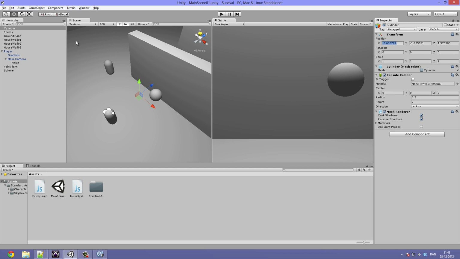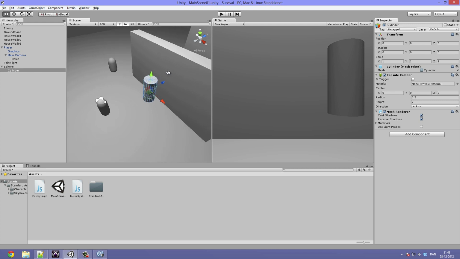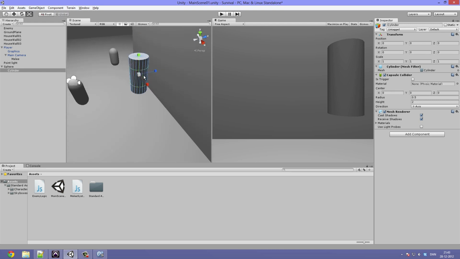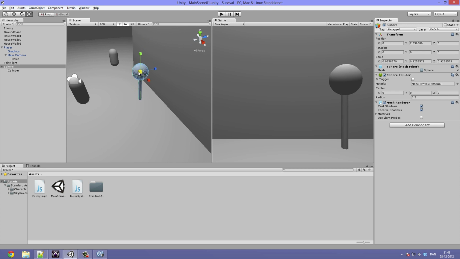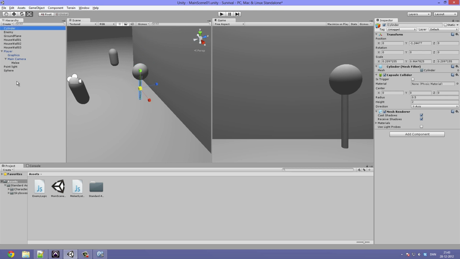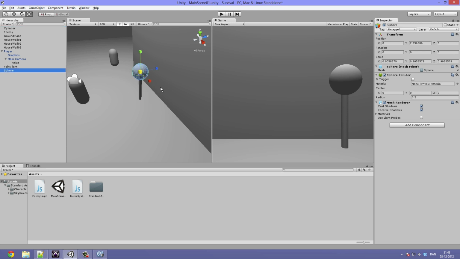And I'm going to go ahead and make this a child of the sphere, because this way we can just zero out the transform and it will be directly in the center of the sphere, as we talked about in earlier tutorials. And now we are going to scale this down and make it longer in the y-axis, and then just drag it down. So now we have a grip to hold on to. I'm going to just drag it out so I can scale the sphere without scaling anything else, and just make that a little bit smaller.